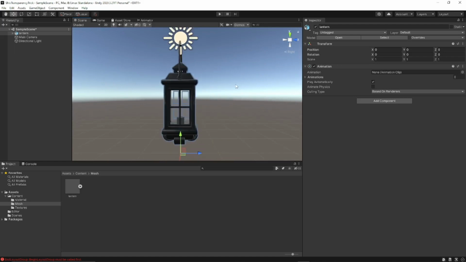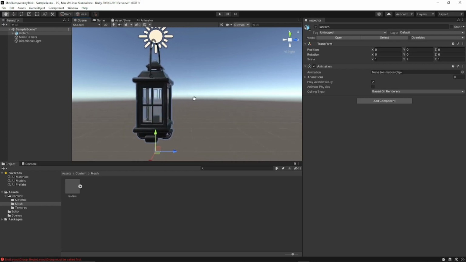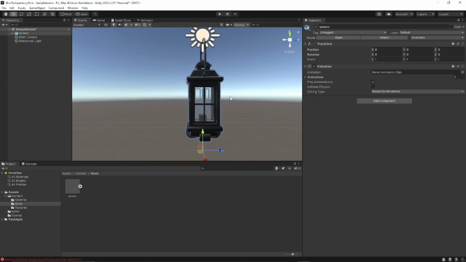Okay. Now, the one thing you will note is that the transparency level in Unity is quite a bit different from what will show up in Talespire. In Unity, it's a lot more clear. You can see right now that you can't really see the tinted window at all.